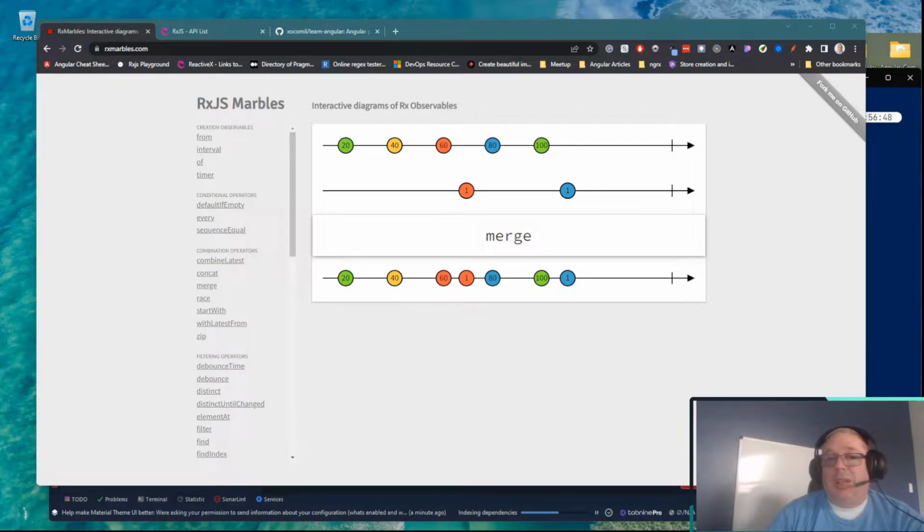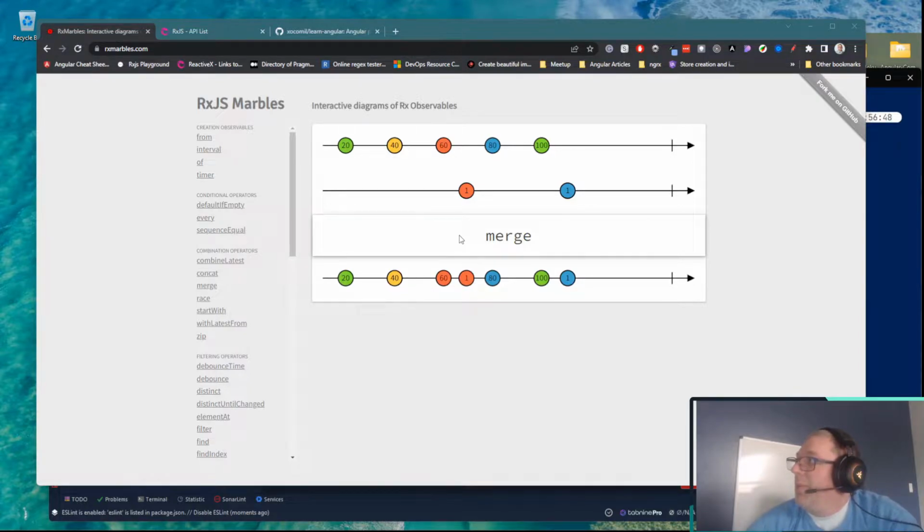It has images that we can draw on, so that I'm not just waving my mouse around or trying to draw things for you. They're taking actual operators and creating marble diagrams out of them, which is something that we'll discuss. But in the beginning, let's just talk about what is RxJS?